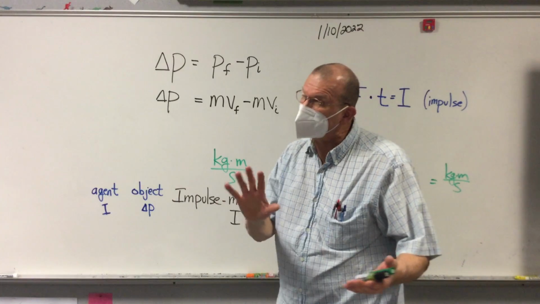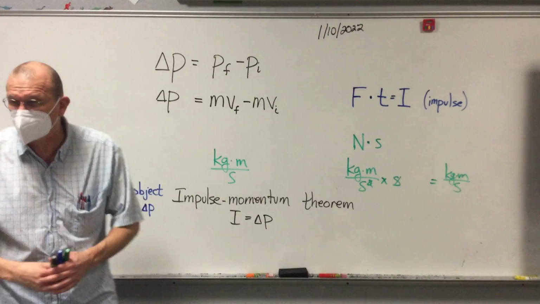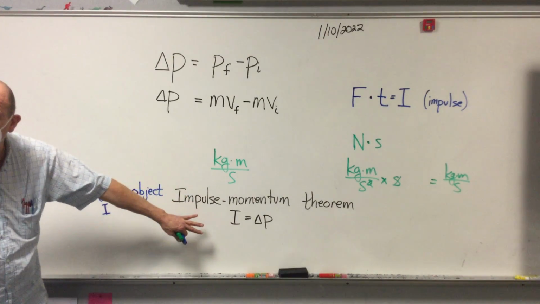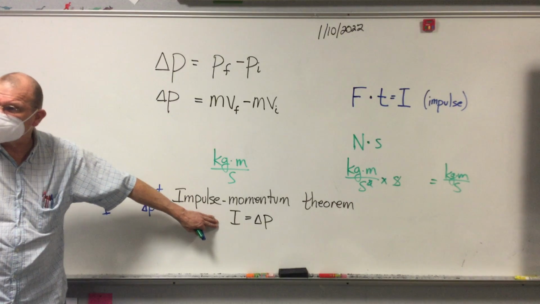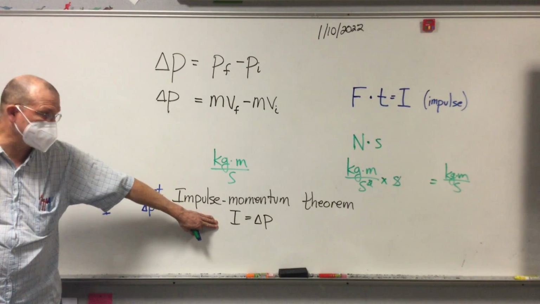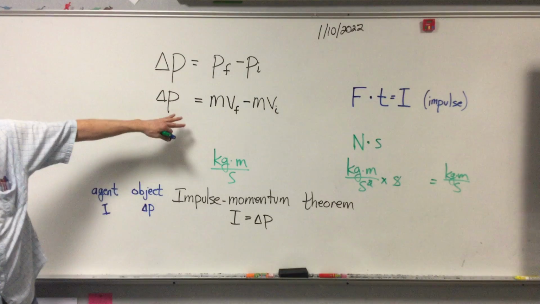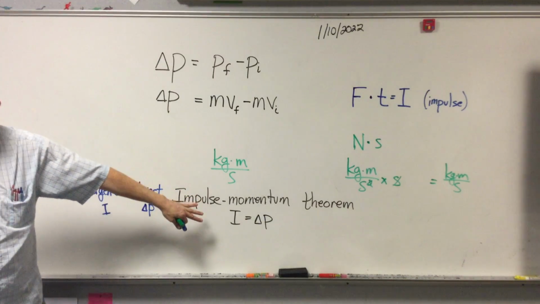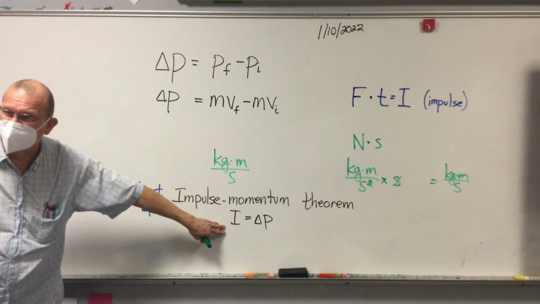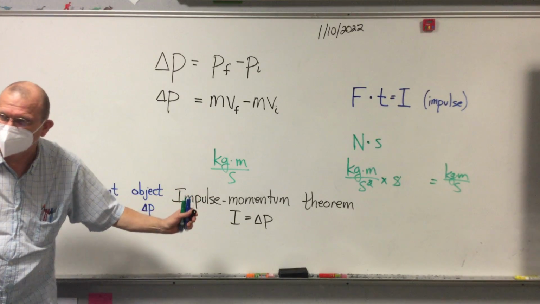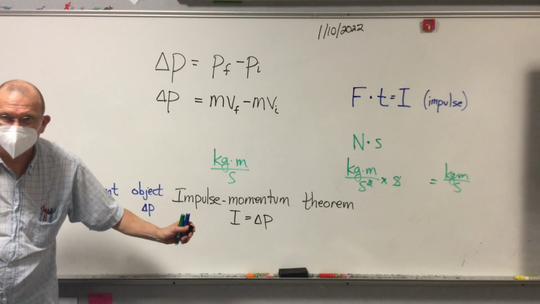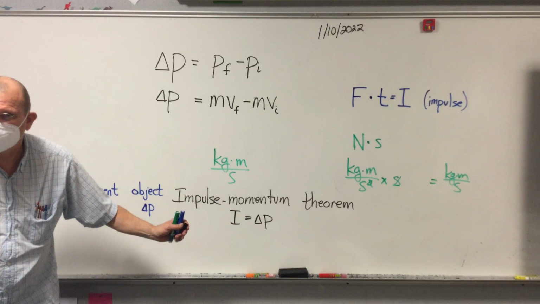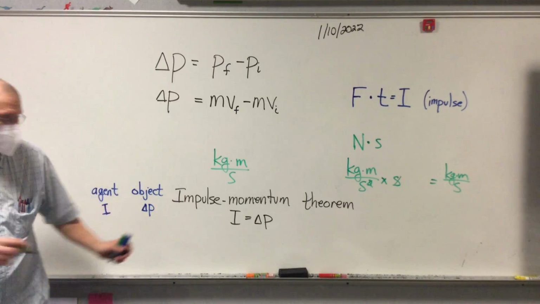And we're going to talk about strategies in sports a little bit later when it comes to this impulse momentum theorem. Now I need to add one other thing, because this is the conceptual treatment of the impulse momentum theorem. But we have a couple mathematical formulas here, and this is where we're going to substitute those in. What's our math formula for impulse that we have up here? I'm not going to point to it. It's on the whiteboard. What does I equal? F times T.